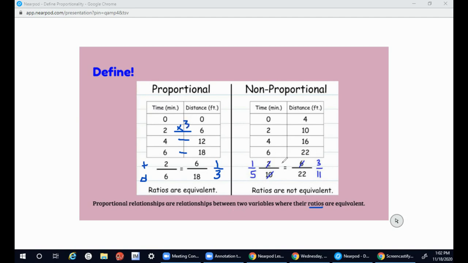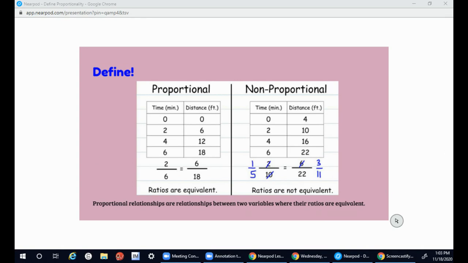When I come over here, this story is a lot like the bowling story. Remember, before I play any games, when this is 0, I still have to pay that amount for the bowling shoes. So when I have that extra cost in there, when I create those ratios, they don't simplify to be the same because of the shoes. The shoes kind of throw off my numbers a little bit. When that happens, that is non-proportional. So the definition of proportional is comparing those values. I come up with the same ratio every time, or the same unit rate, 3 for every 1. So that's just a real quick glimpse into the defining of it.